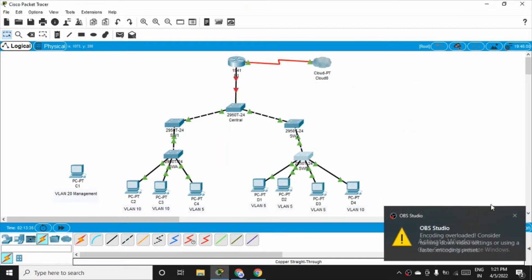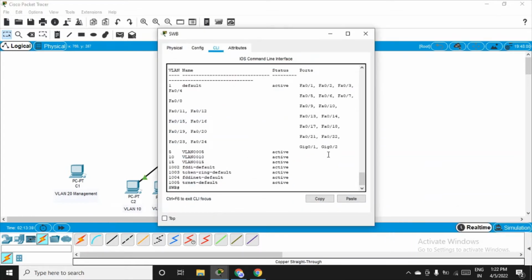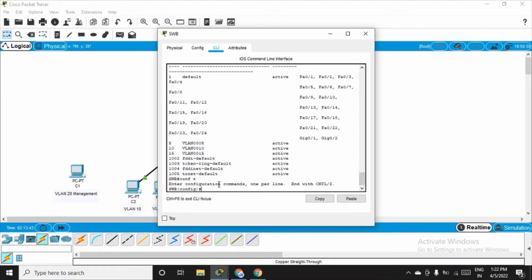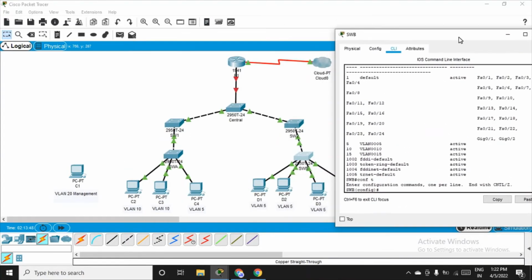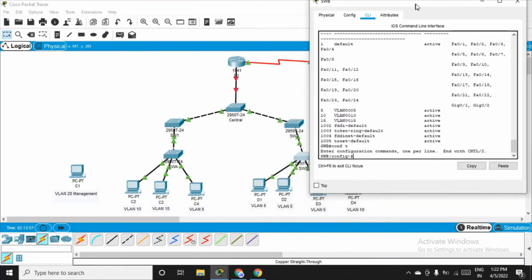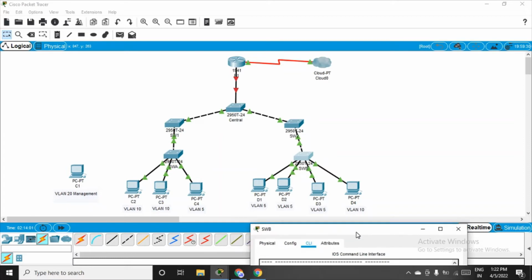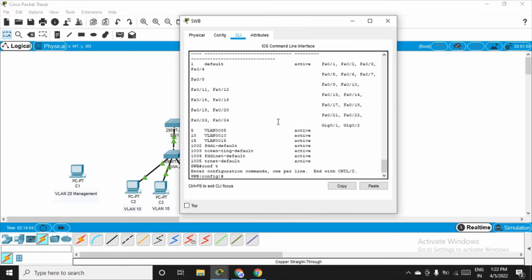So again you can quickly revise, have a look. Go to switch B, no entries are there. Get yourself into configuration mode and type. We'll go in a sequential manner, it is very easy. While configuring, remember to make sure that FA0/1 goes to D1, FA0/2 goes to D2, FA0/3 goes to D3, and FA0/4 goes to D4. And have a look, D1, D2, D3 belong to virtual LAN 5 and D4 belongs to virtual LAN 10. So I'll simply go ahead and type the commands quickly.